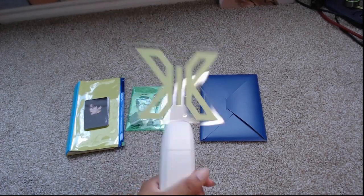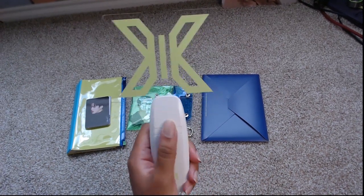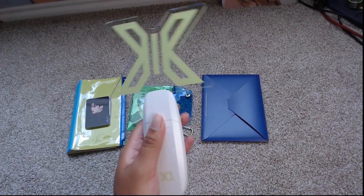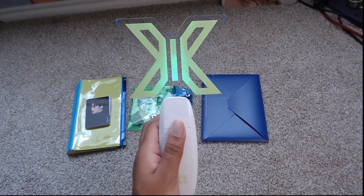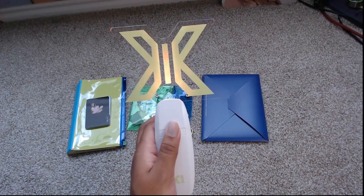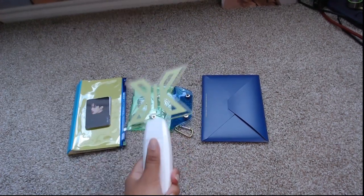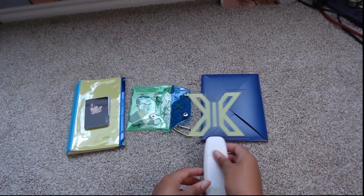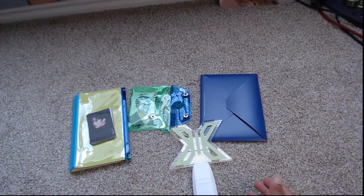I'm excited to see what they do when they release their official lightstick. But for right now, I really, really like this. Obviously, when they release the official one, I will be getting it, because I do Alt X1. They are my old group. So, yes. This is my little haul that I wanted to show you guys because I'm really excited to have this stuff. And, yeah, I hope you guys enjoyed. Bye.